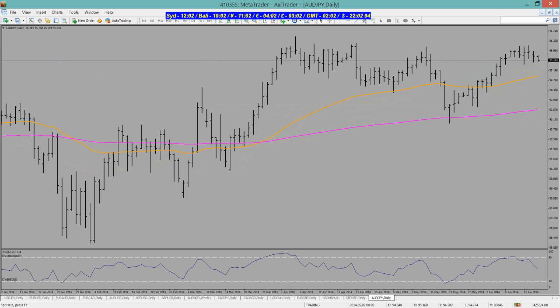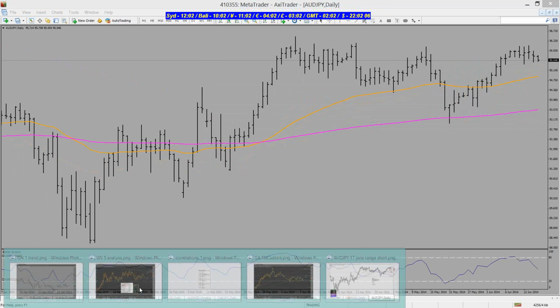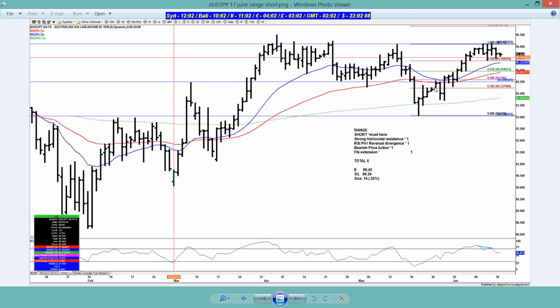So I can't clearly see what you've done here. It looks like you've measured this as your Fibonacci, and that's just coming back to where you started from, which is also your horizontal. Yes, there's divergence there. As I said, getting the extension in there is possible, but it's a little tricky, and I'm glad you're only risking that amount on it, because I don't think it's all that strong.